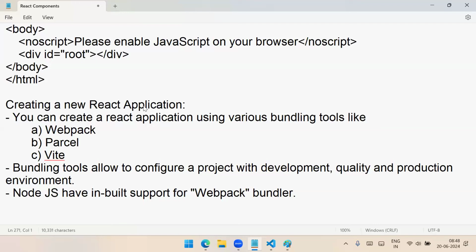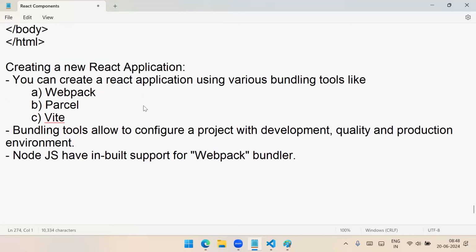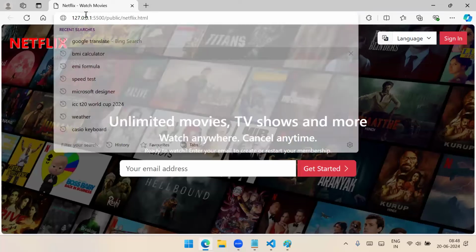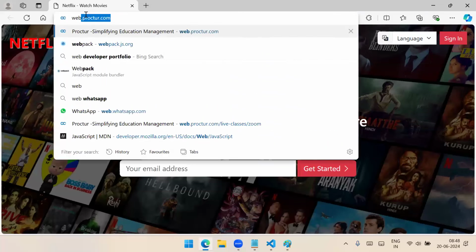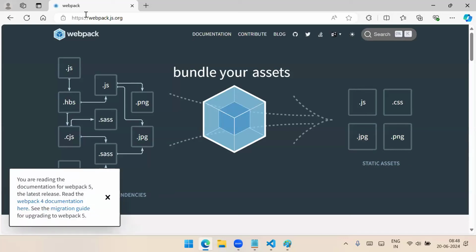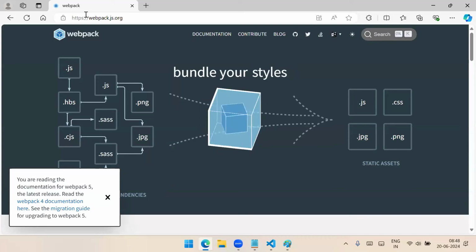Technically, we have so many bundling tools. We have Webpack, which is a bundling tool. I already told you just now, before this concept, that we can have JavaScript files and CSS files and use them with a web page without linking them.